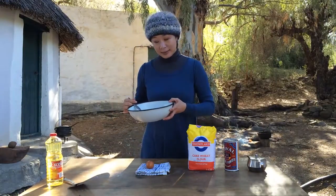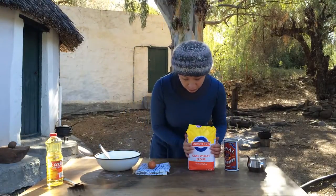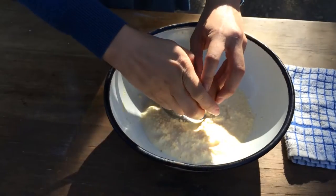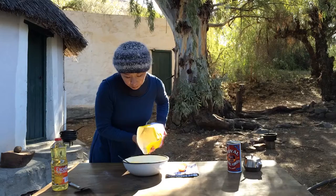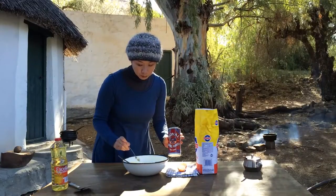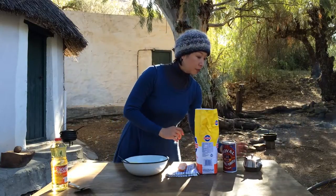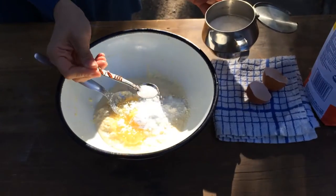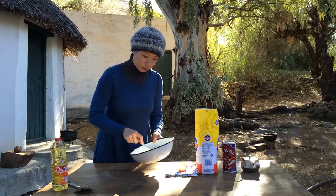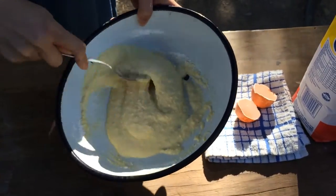Another option is a West African dish called puff. Mix the soy paste with an egg, some flour, baking powder, and sugar to taste. Fry in spoonfuls.